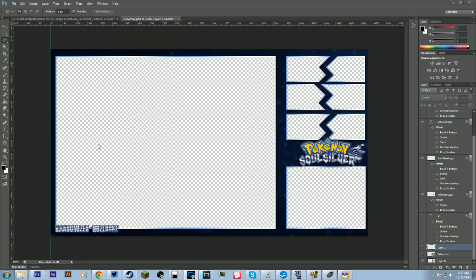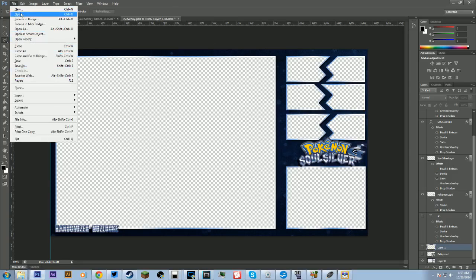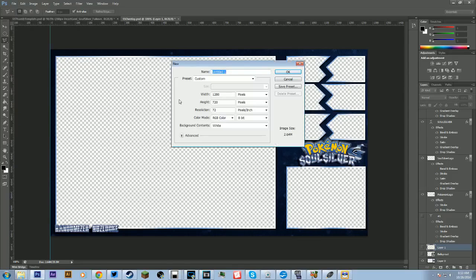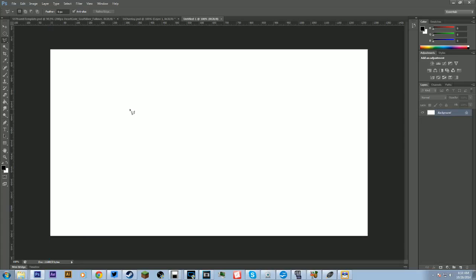layout. So what we are going to do, we're going to start a new one. Always set this over here to pixels, and you always want to have 1280 by 720, because that's kind of the YouTube standard. If you want to go that extra mile and do 1080, by all means. But yep, that's what you want to do. Start off with a nice blank page here.